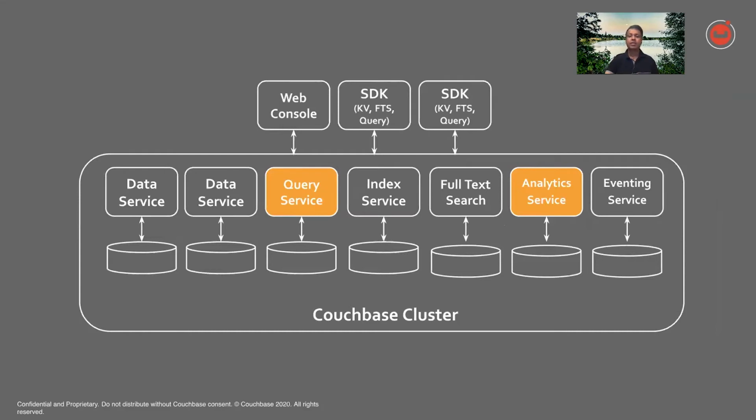Nickel is implemented by two of our services in Couchbase, the analytics service and the query service. Analytics service is designed to analyze large amounts of JSON data and give you insights quickly. Majority of the workload is select statement. Query service is designed to help you develop and operate modern applications faster and better. For the rest of the talk, when I say Nickel, I mean Nickel implemented in the query service.